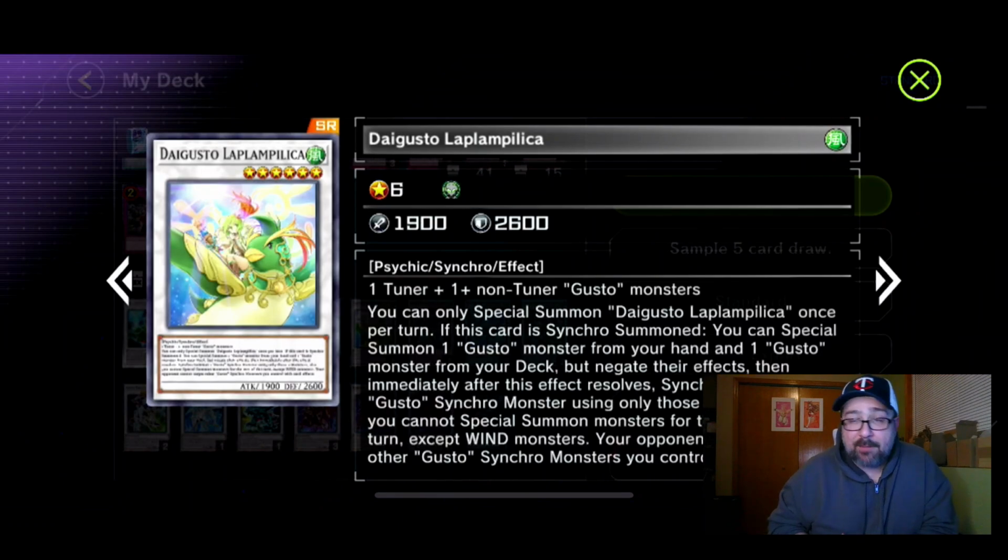Then we have Lapland Pilika. This is the newest synchro. Lapland Pilika is really cool, but it's not something you're going to use a lot, so I think one of this is plenty. Basically, it's a level 6 with 1900 attack, 2600 defense, and your opponent cannot target other Gusto monsters except this one. So it's a great way to protect other Gustos on the field. But for the real use out of it, you never just want to summon this and only have this on the field, or you're going to be a dead duck.